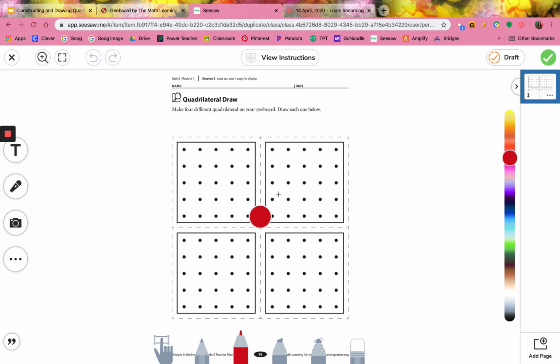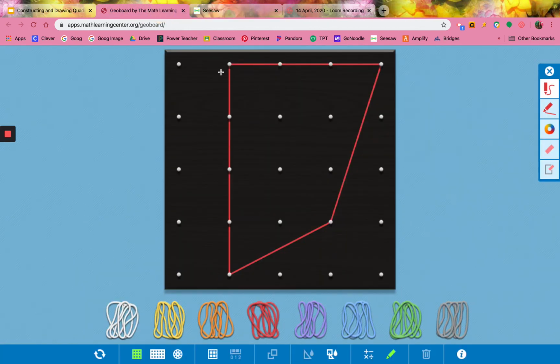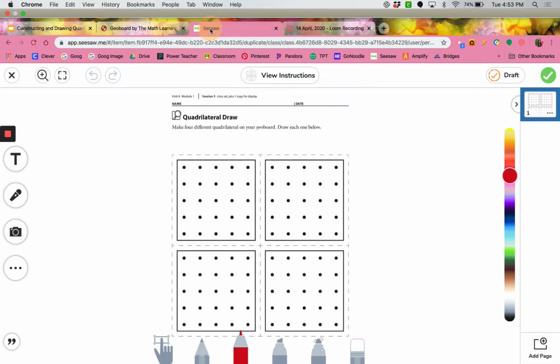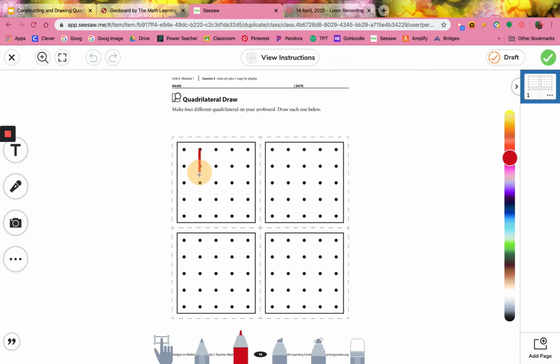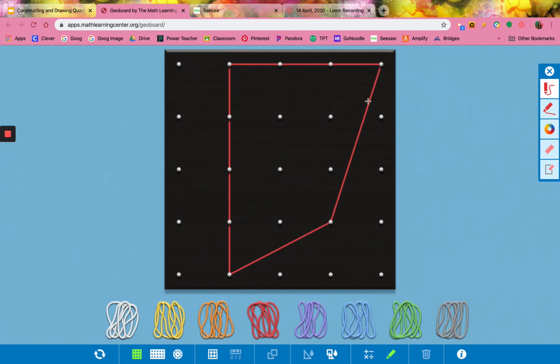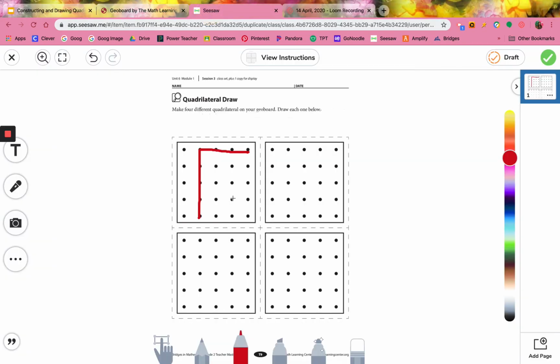So once again, I'm going to match the color of my rubber band. I see that I'm in the second column down, and I go all the way across. I'm going to do these first two sides first. So I need to draw like this, then like that. That's my second side. Let me go back to my geoboard because this one is a little bit different. It's kind of diagonal, so I need to match it to that peg, which is this one right here. I'm going to go up and then connect it right here.